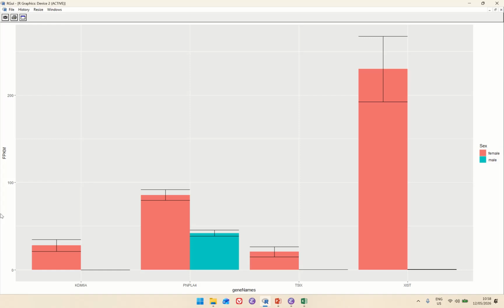But what does the height mean? Yes? It's the mean value of the points, right? Okay, so he's answering my question, which is very useful to know. He said, it's the mean value of the data points, right? So some people will give you the mean. Some people will give you the median. Is there an indication on this graph which one they did? No.